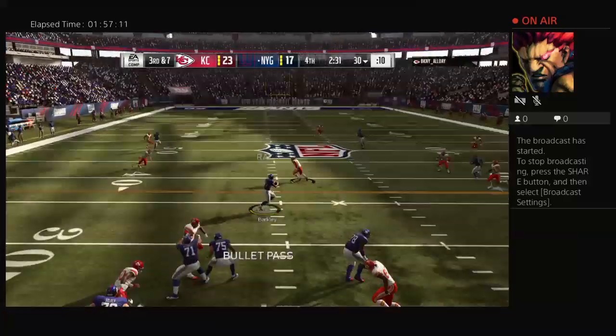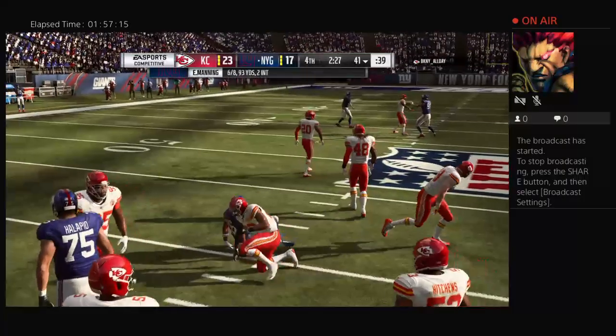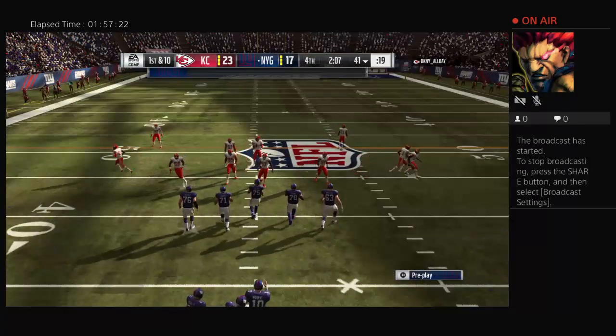Shotgun now for Manning. He'll dump it to his running back, complete. And they get him down, but not before he takes it across the 40-yard line. A gain of 11 and a first down.